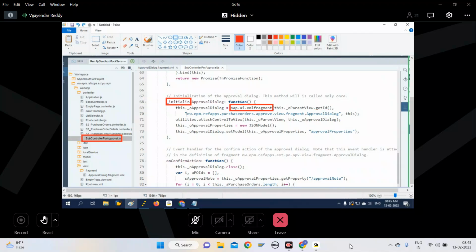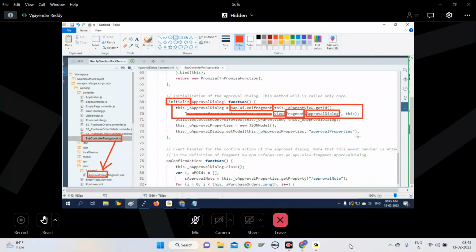This is just a namespace. This is a view folder, and this is a subfolder. And then they are referring to a fragment name, approval dialog. That's a fragment name, because approval dialog .fragment.xml is the fragment file. So it is accessing that through this line.